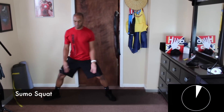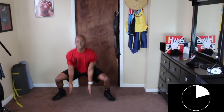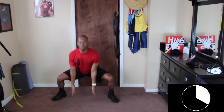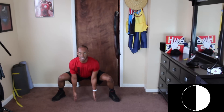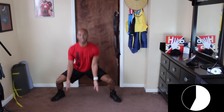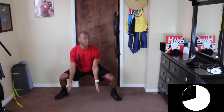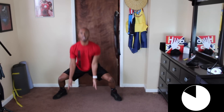Sumo squats are a little bit different this time — we're going to jump with it. Jump up high and come in low. Still maintaining that double shoulder-width apart. You're coming down low, getting deeper into the squat. Your feet are still double shoulder-width apart, feet at a 45-degree angle, and you're going at your own pace. You've got 30 seconds to complete each repetition.